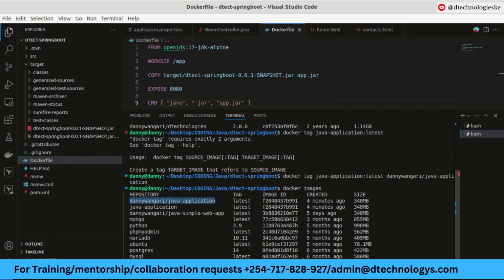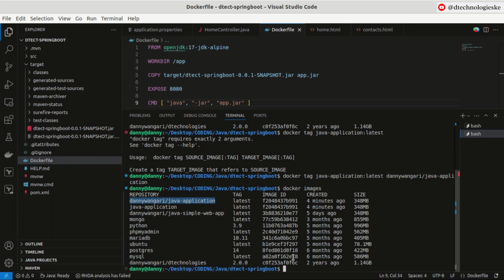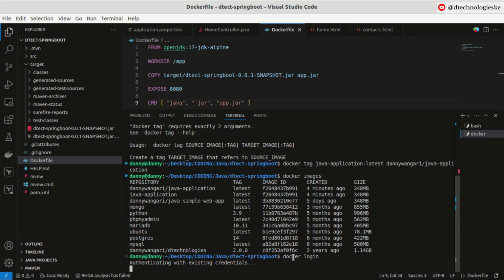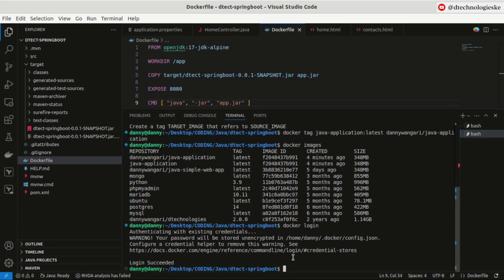But before you do that, you need to log into your Docker account from the command line. The way to do that, we have docker login. You'll be prompted for your username and your password. But in my case, I'm already logged in. So to push that image to your Docker Hub, just have docker push, then mention the name of your image.